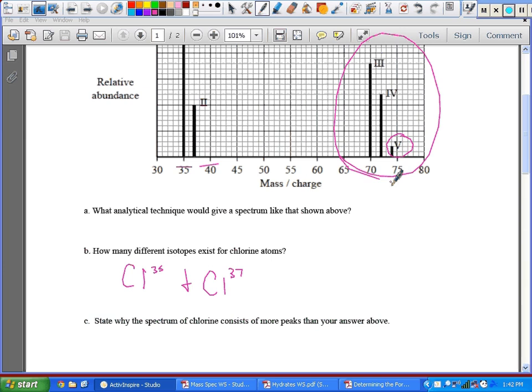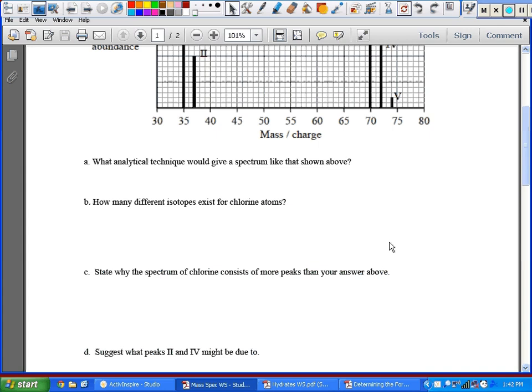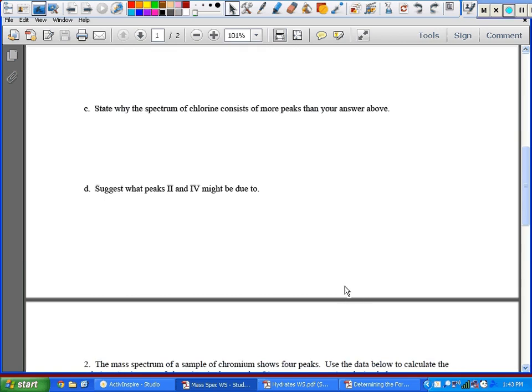You've got to watch the video. It'll make much more sense when you watch the video, I promise. Should I pay attention to this? Yeah, you're going to have to know this. This is going to be on the test. If you want to know what this is on the exam, you're going to have to watch the video. I emailed it out. Email me and I'll send it back to you.